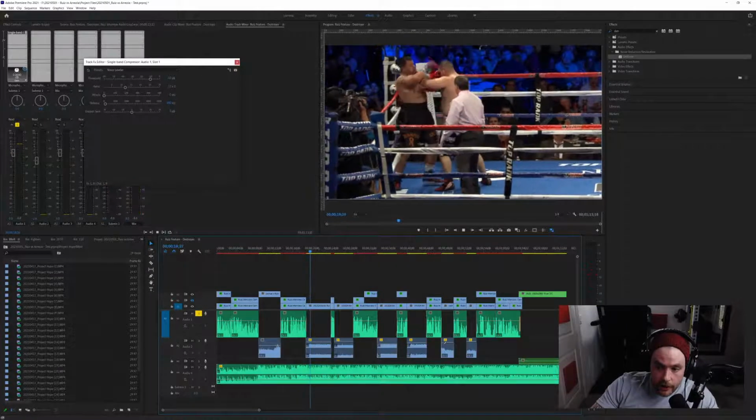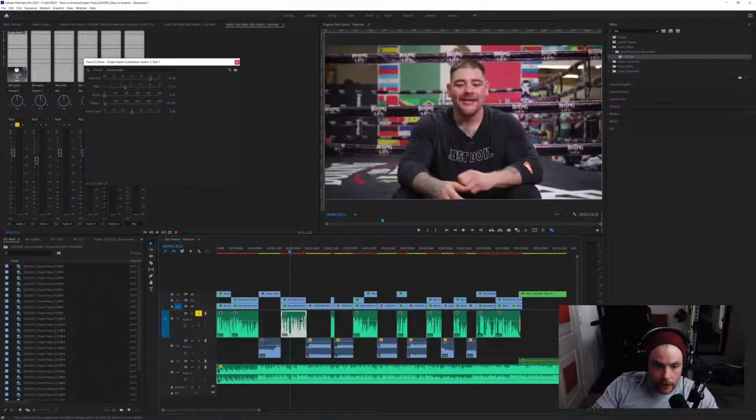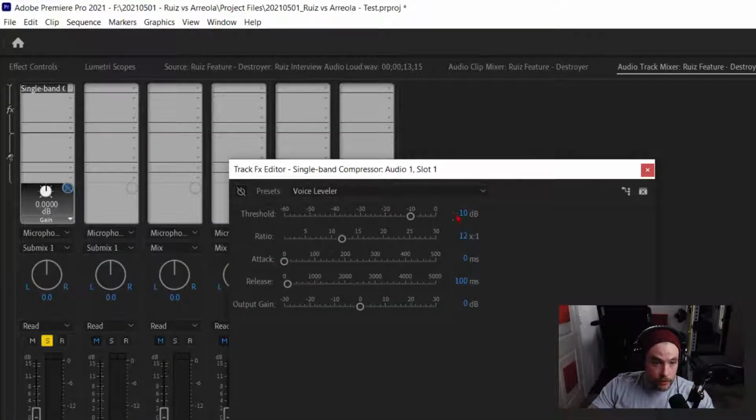So you can see how it peaks, I would say average peak is maybe around negative 10 or so decibels. So what I will usually do is set that threshold to negative 10. Looks like it's already there. If you have audio that's super quiet, let's say it's like negative 18, negative 20, you would want to move this down more to negative 18 or 20.